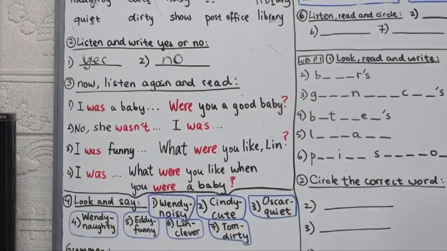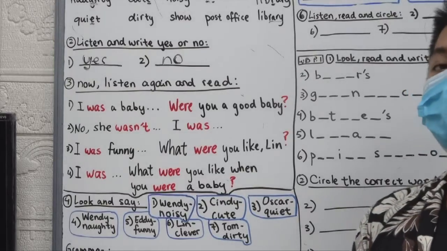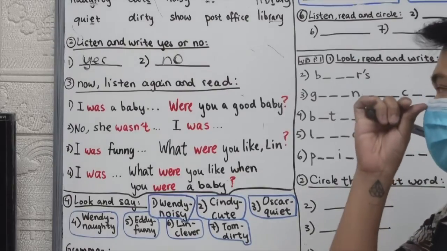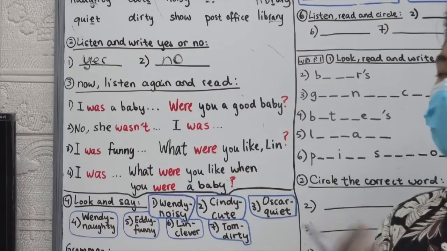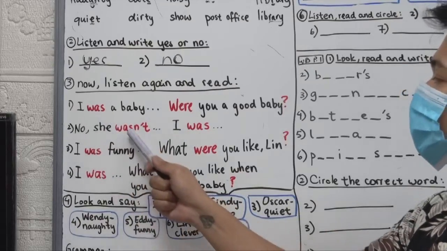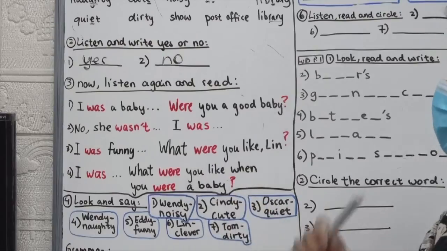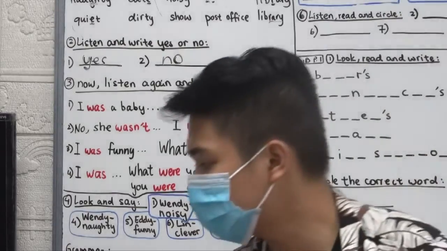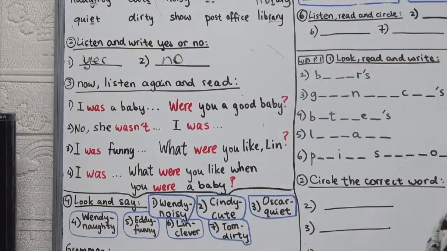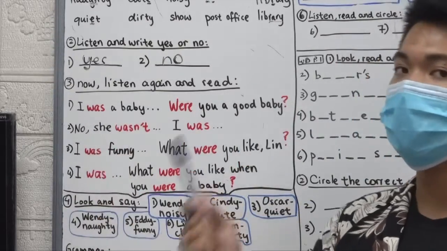Okay? So in that story, they were talking about how they looked when they were babies. It is a long time ago, so now they are not babies anymore. When you're talking about something in the past, we will use past tense. Just to contrast, when someone says, I was a baby, that means they were a baby a long time ago.